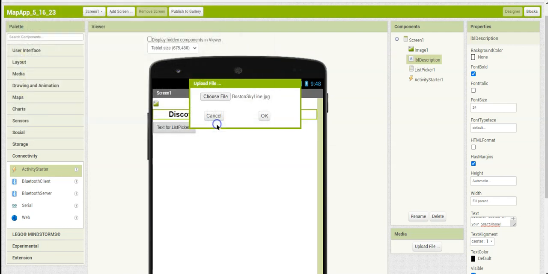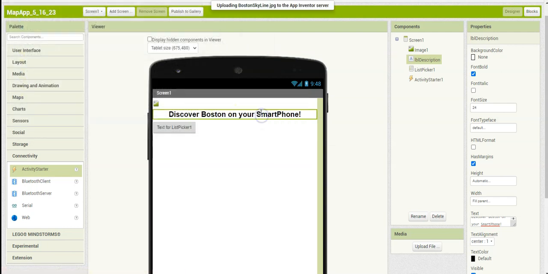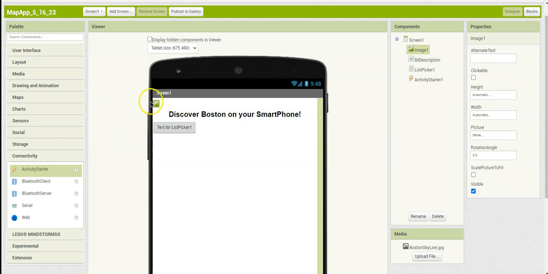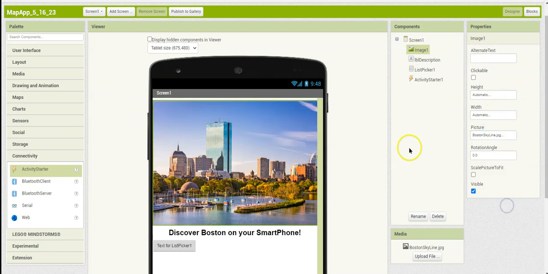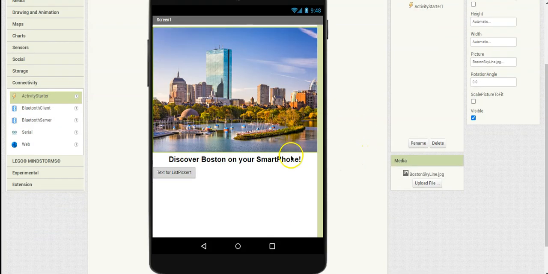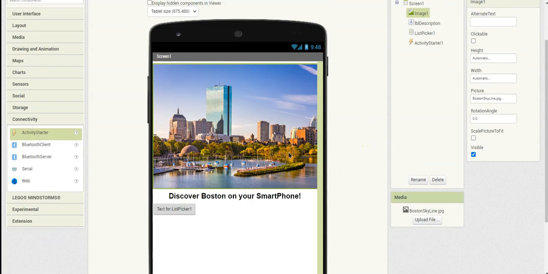There it is. And I'm going to select my image component, and I'm going to go down here to picture, choose Boston skyline. There it is. Looks pretty nice. All right, that's looking good.